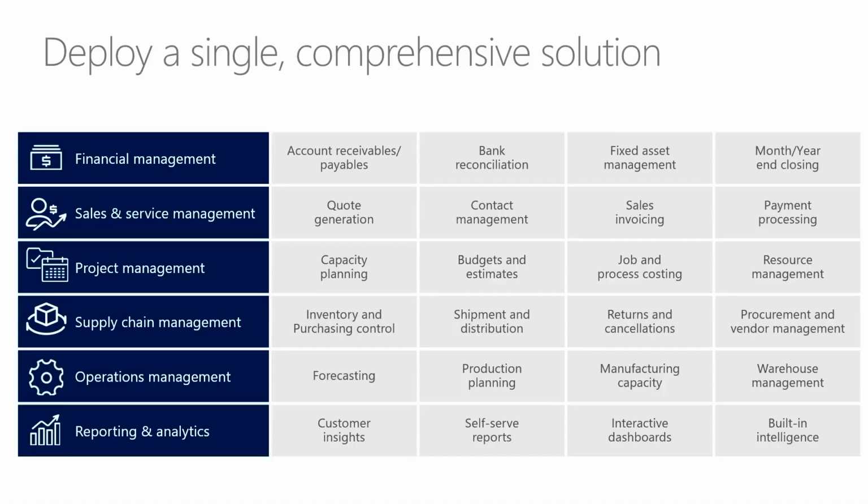Without having clear insights across these different processes and being able to drive consistent reporting and predictive analytics, companies cannot make the right decision at the right time. Dynamics 365 Business Central enables organizations across these processes to drive these predictive insights, consistent reporting, and make smart decisions faster. I'd like to now invite Yannick to show us the first demo of Dynamics 365 Business Central and how customers can run their processes unified with this product.